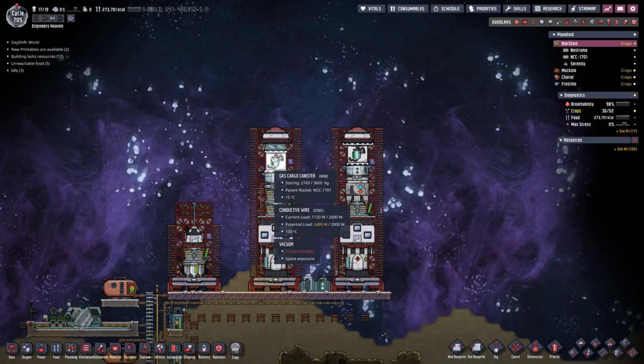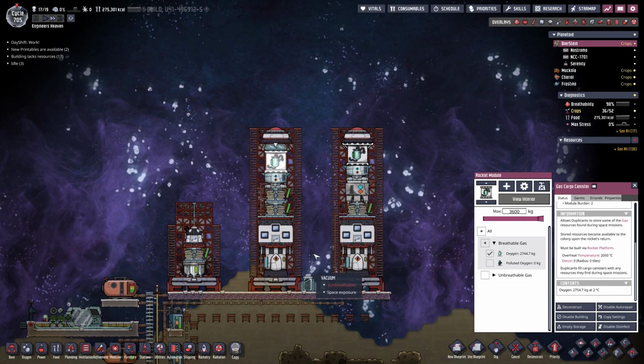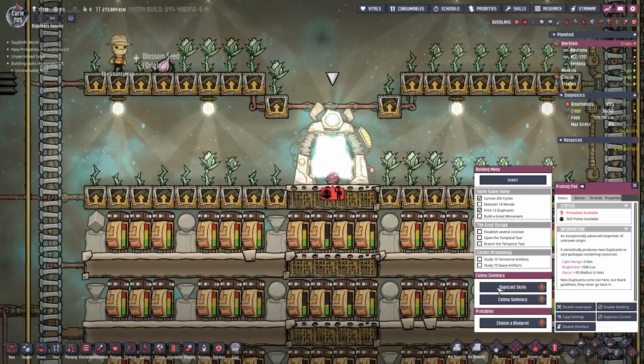Next of all, we are still loading oxygen. Are we? Is that what's happening here? This side here? Yes, we are still loading oxygen. Tons and tons of oxygen are just getting loaded into our rocket, which is okay. Let's take a look at our printables real quick.